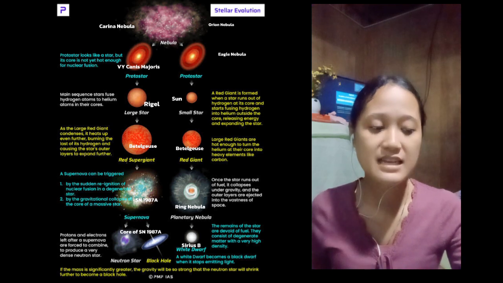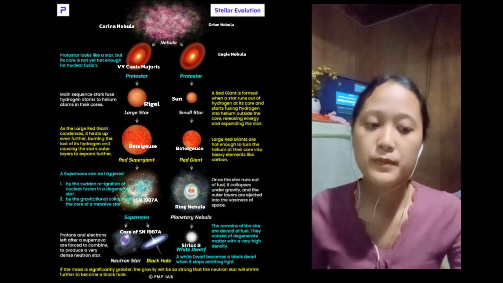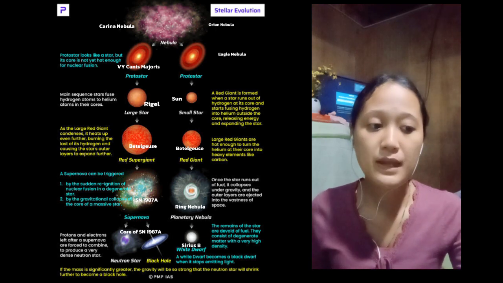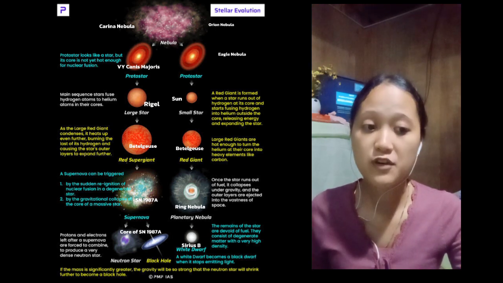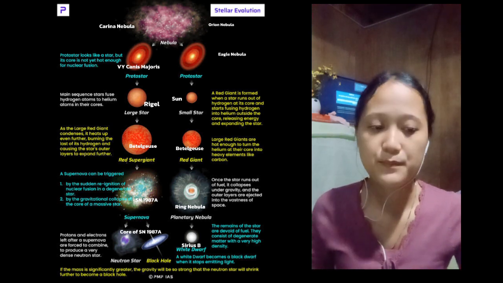Gravity pulls the gas together, forming a dense, hot core. The core becomes a protostar, a baby star still gathering material from its surroundings. Think of it like a star embryo, slowly growing until it's ready to shine.